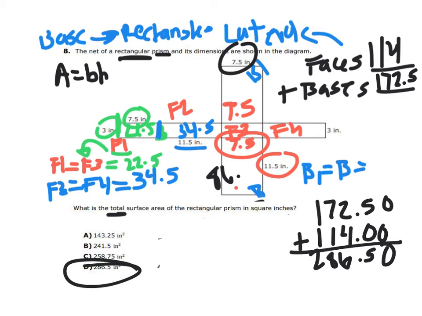So again, a lot there to this problem. Make sure if you made a mistake, did you multiply by the right numbers? Did you transfer your numbers correctly across your rectangles? And then did you make sure you go back and multiply by 2 or add all of them up? And if you did a lot of addition, make sure that you had your decimals lined up. I know that's one of the bigger mistakes that I've seen. So again, if you got it right, good job, congratulations. If not, go ahead and fill out your corrections page and make sure you include that right hand side that says why you think you got it wrong.